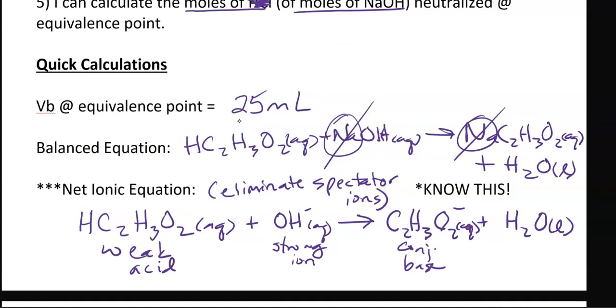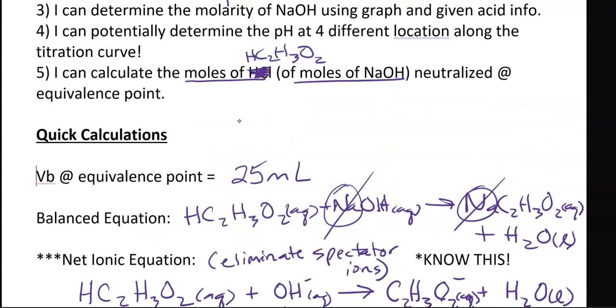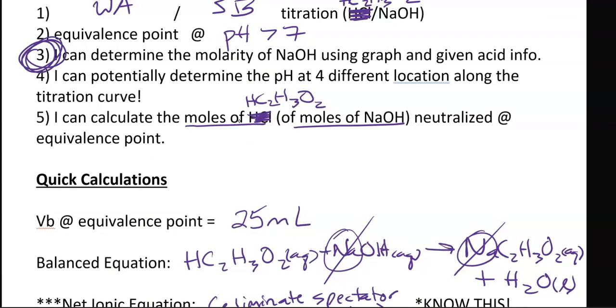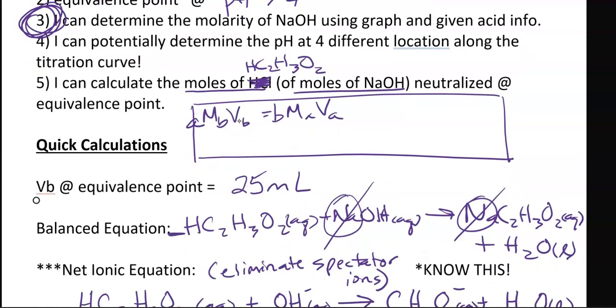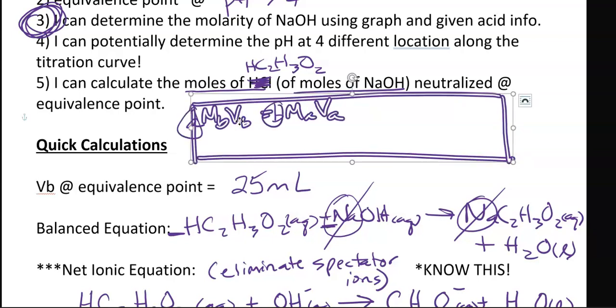Some final things that you can do with this information. You could calculate the molarity of the base, number 3 from our notes up here. So I'm just going to do that in this little scratch space since I have this handy. You know that the molarity of the base times the volume of the base is equal to the molarity of the acid times the volume of the acid. Just to be careful and to consider coefficients, I'm going to put the B for the coefficient for the base in the balanced equation and the A right there for the coefficient for the acid in the balanced equation. But we luck out in this particular case because the coefficients in front of the acid and base are 1 and 1. So what we put here and here will be 1 and 1.